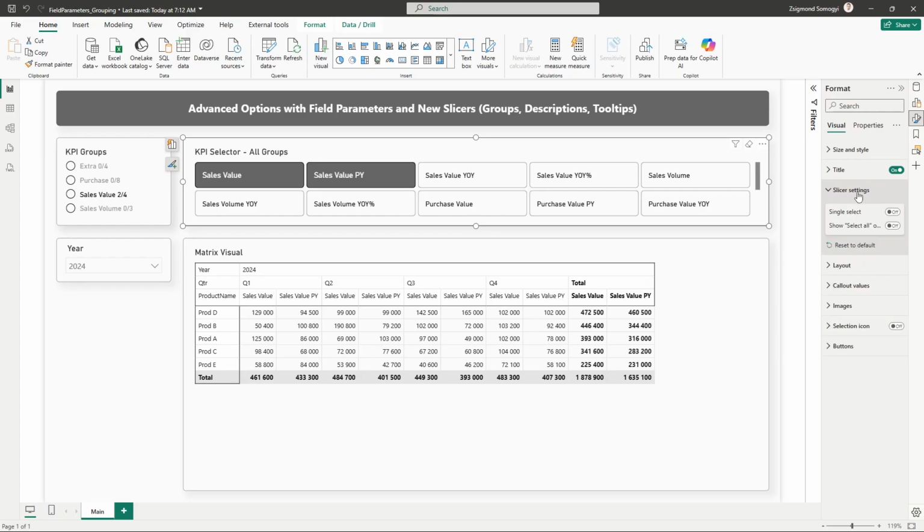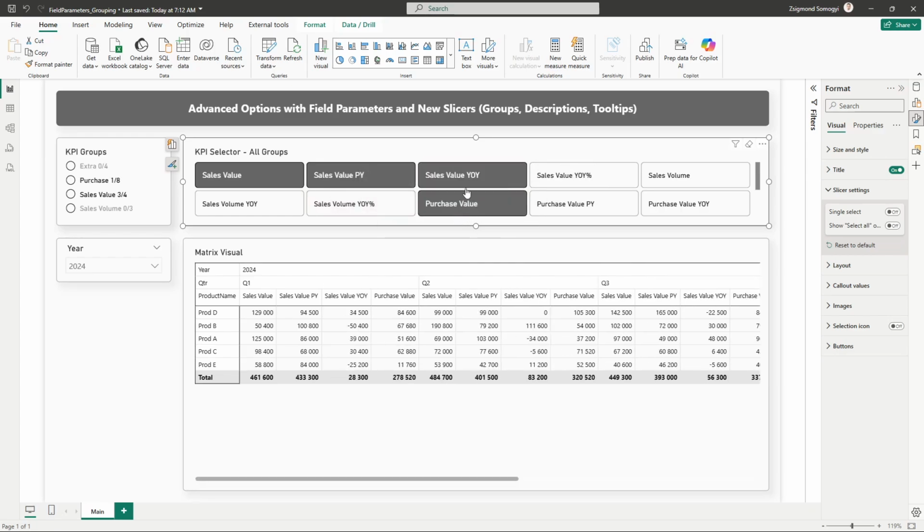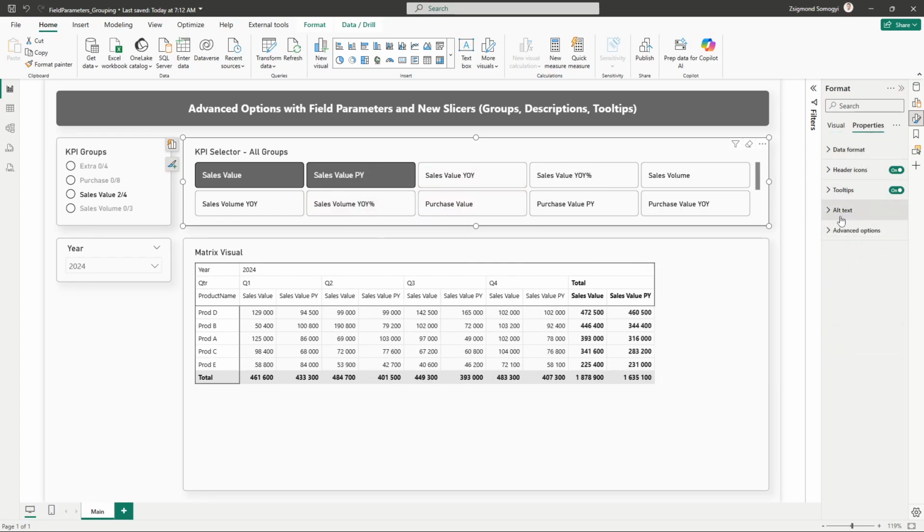Disable single select, so you can add or remove items without holding the Ctrl button on the keyboard. And in the properties, make sure tooltips are enabled. For a nicer look, I recommend a slightly transparent background color.